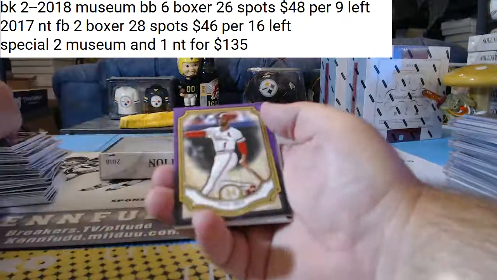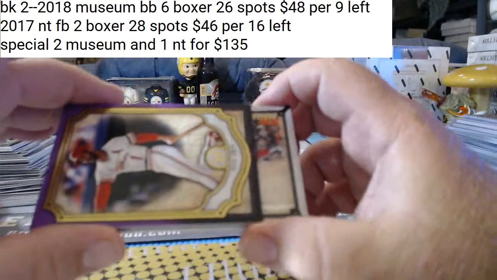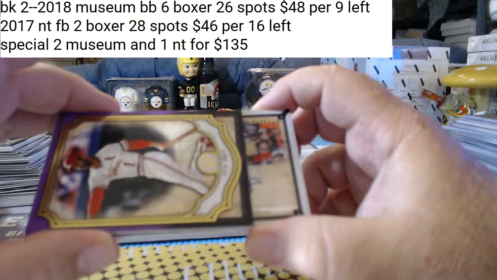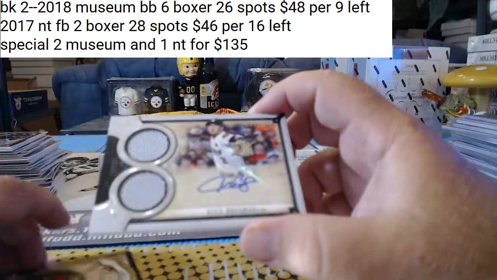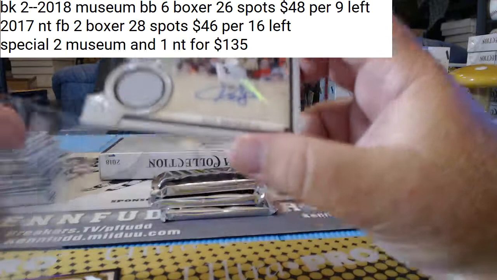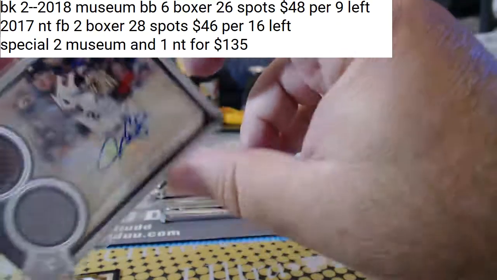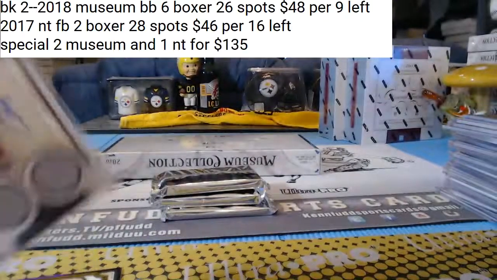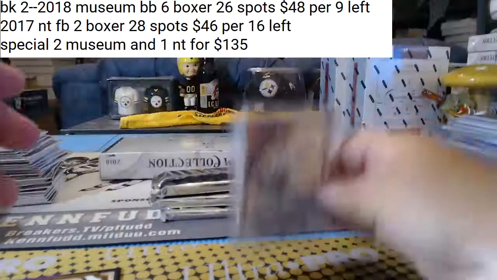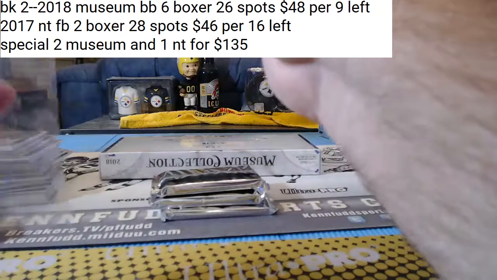Got a base. Ozzie Smith to 99. Building rainbows of Ozzie Smith. 39 of 199. Alex Bergman for the Astros. It's a decent one. Mr. Blaine.